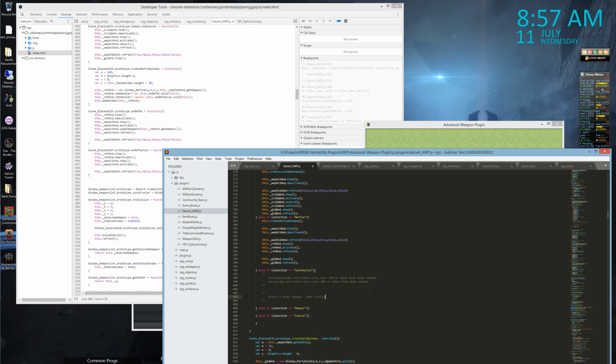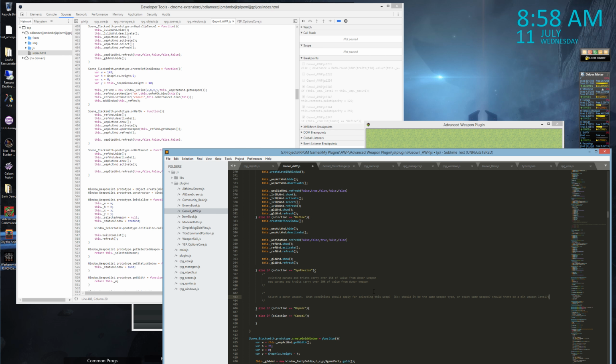What conditions should apply for selecting this weapon? For example, should it be the same weapon type? Should it have a minimum weapon level to synthesize the weapons?